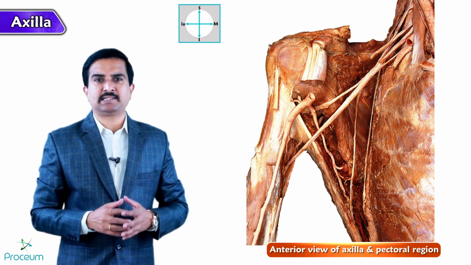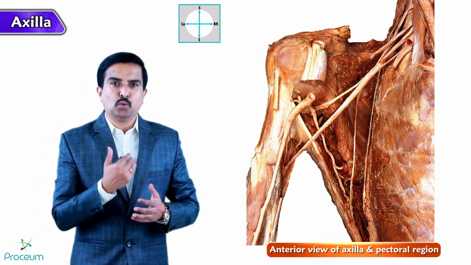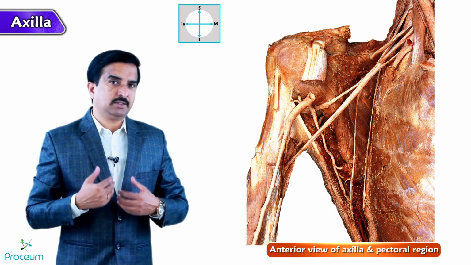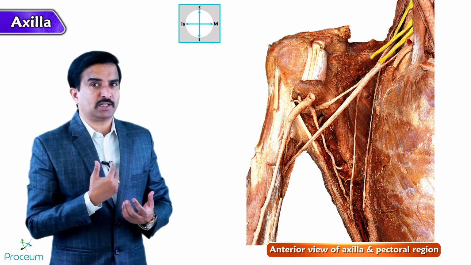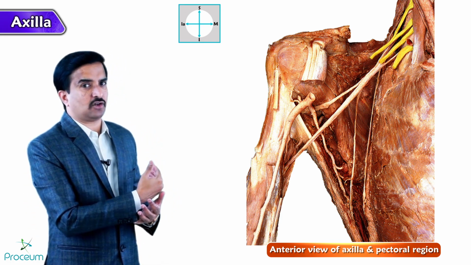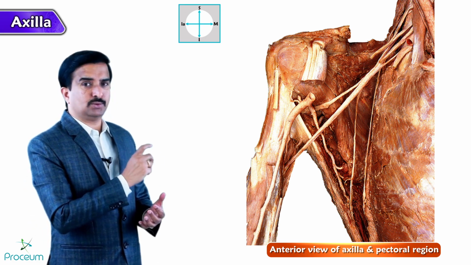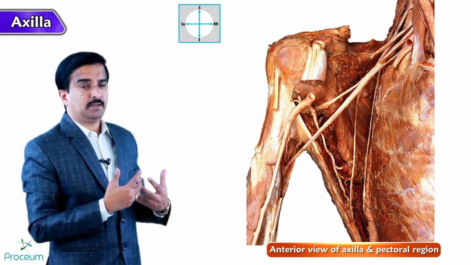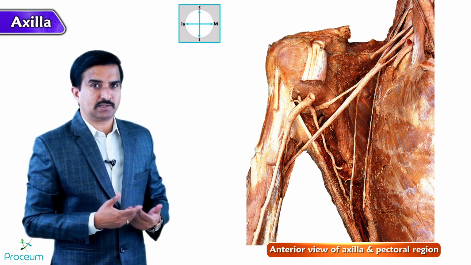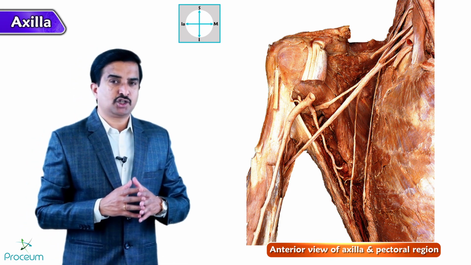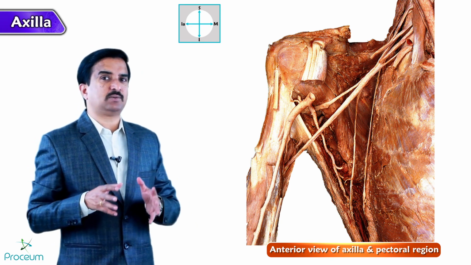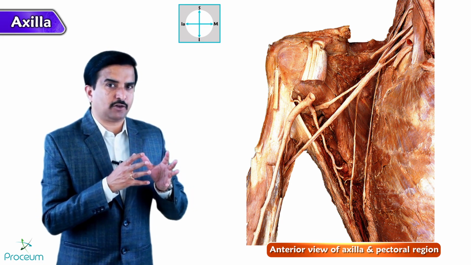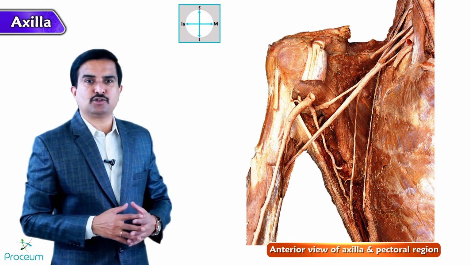Now let us focus on the medial side. So medial side at the root of neck, scalenus anterior is well demarcated, and the cut ends of upper, middle and lower trunks are seen along with the cut ends of the subclavian artery. Let's try to demarcate them and try to learn all these structures, and we should try to correlate with the gross anatomy textbooks also. So it is very important for all of us to know the anatomy with the cadaveric specimens as well as with the beautiful colorful images. We always should try to correlate between what we know with the colorful images with these cadaveric images.